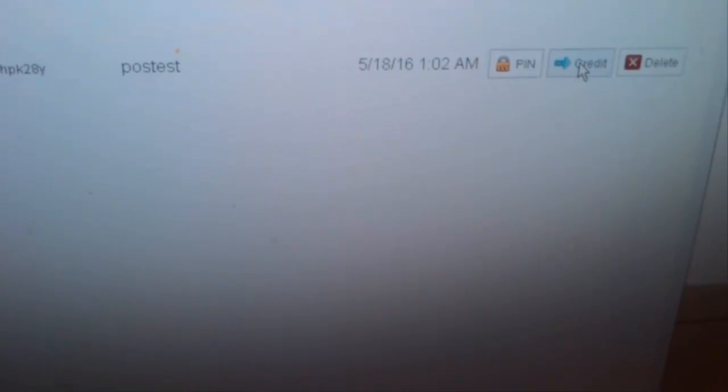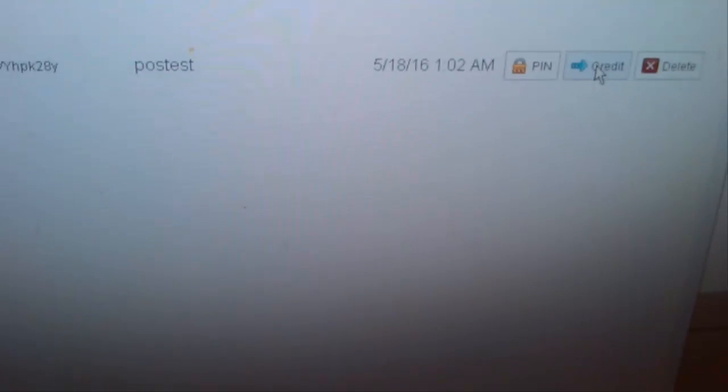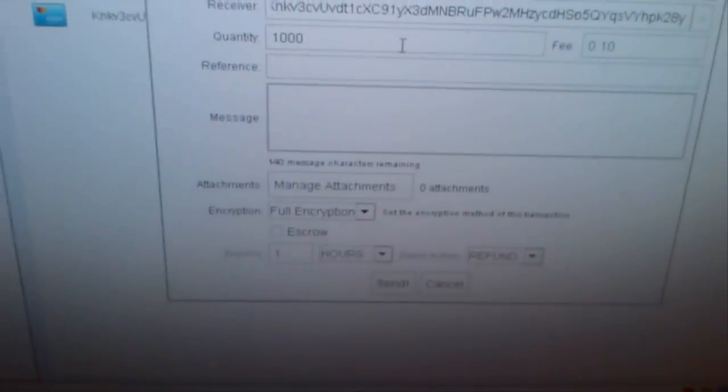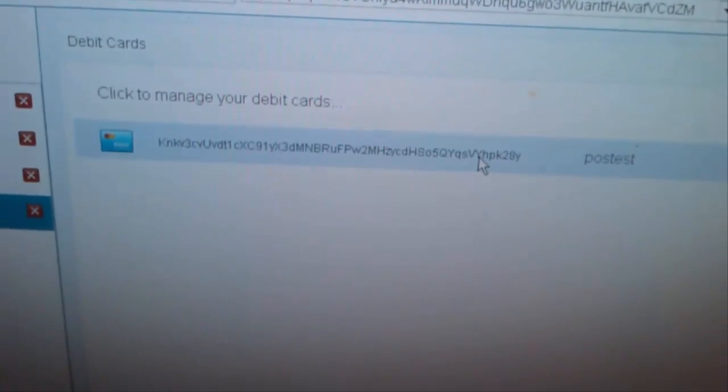So, I'm going to remove the card from the reader just to demonstrate that you don't actually need the card in the reader or any wallets loaded to do with the card. You can just do this from the client. It all happens automatically. So, credit, we need to send 1,000 eMunies. Card and send. Done. Okay, that'll take half a minute or so to go through. In the meantime, I'm going to talk about the POS device.